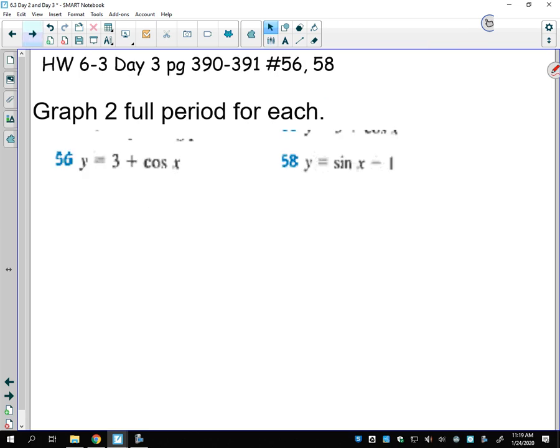So you're only doing these 2 questions, and you can pause the video to write them down. I've left graph paper here on the stool sitting here, so if you want graph paper so your squares are evenly spaced, you can get it, or you can just draw it on your own paper. When you're done with this, there's a video for Monday talking about graphing tangent and cotangent. You can also get out that Unit 1 packet and see if there's any that you can do on it if you want to do that as well. But make sure you graph these first. 2 full periods means go from -2 pi to 2 pi on your graph, okay?